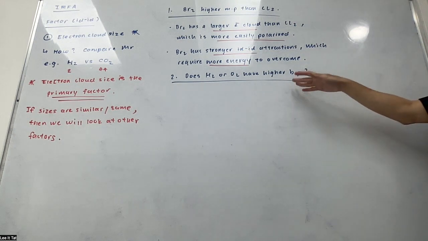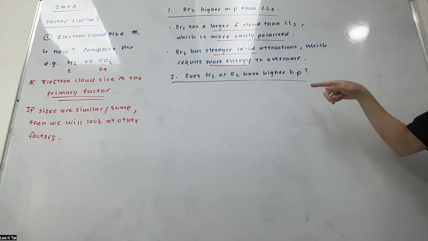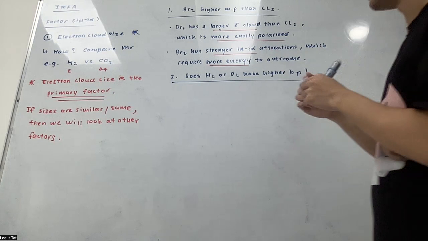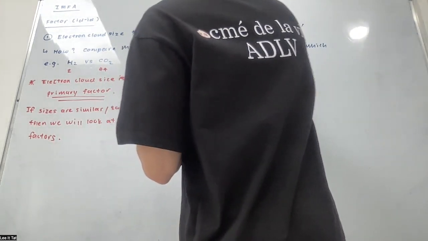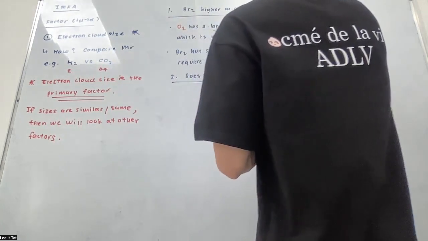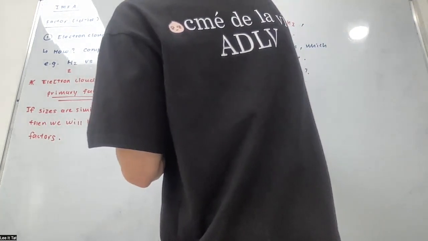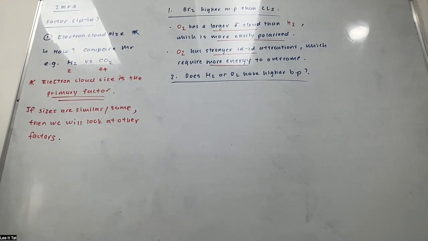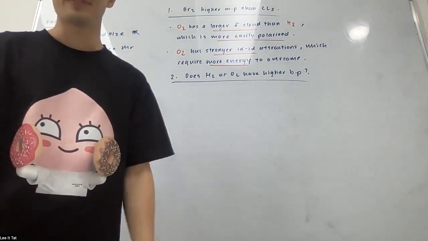And as for the second question, they're just asking you to predict. So who has a higher boiling point in this question? O2. O2 is obviously bigger by a lot. So it's the same exact explanation, except that you change it. Now it's oxygen having a larger electron cloud than H2, more easily polarized. O2 has stronger ID-ID attractions, same exact thing. If you notice, I gave two of the exact same questions to really help you all put it in. Right, Chem?